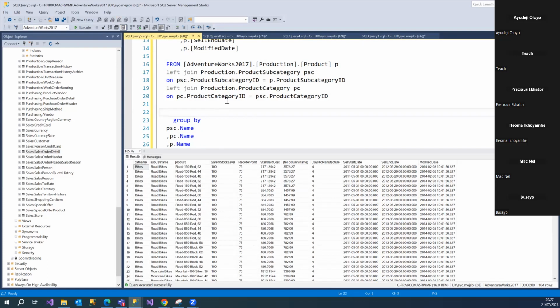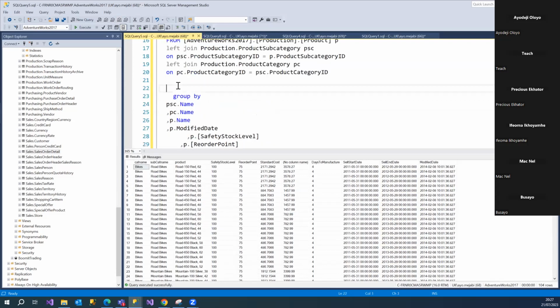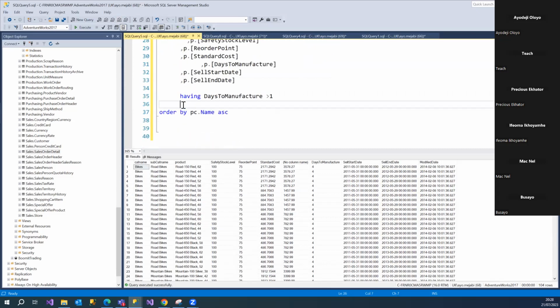Don't put anything there. Remember, once you want to filter on something that you've aggregated, this is exactly the point. If you're going to filter on an aggregate, you can no longer use a where clause. You can use a where clause before aggregating, but the moment you aggregate, you can't use a where clause. What you can then use is another clause called having.